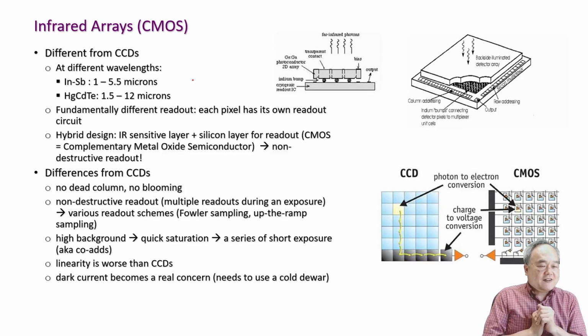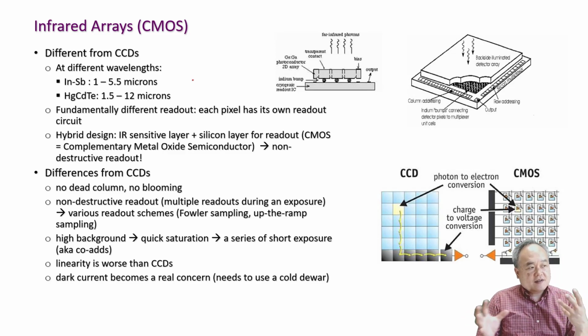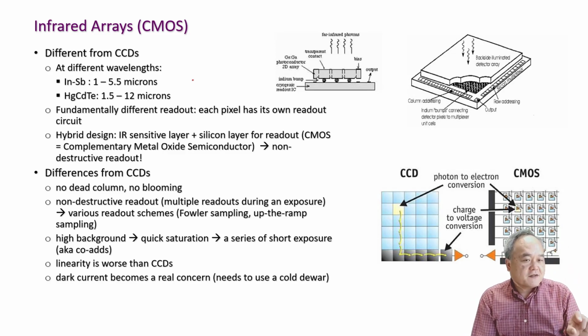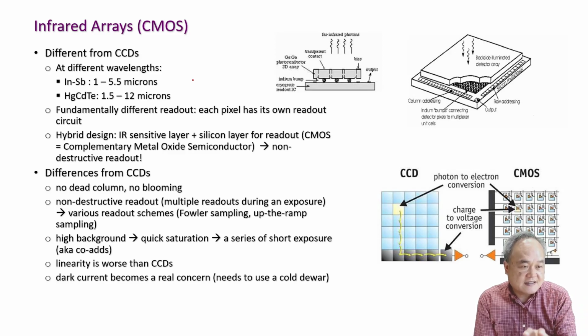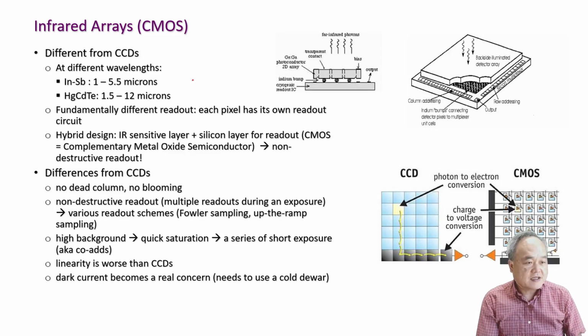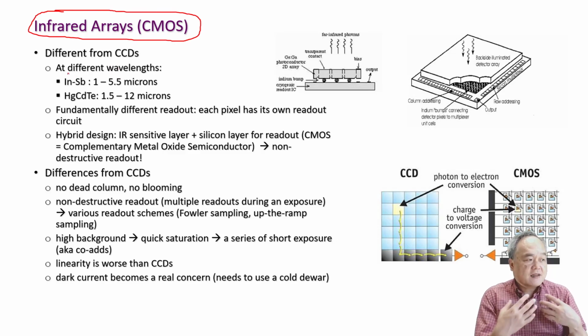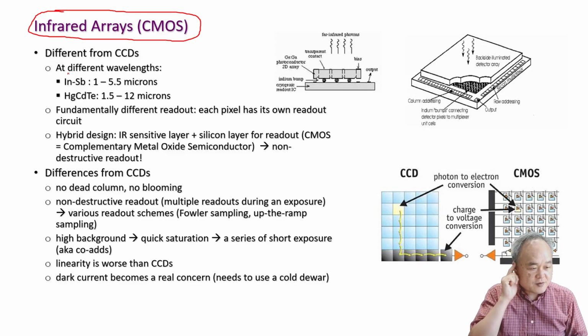Then this infrared array. Oftentimes, even among astronomers, the fundamental difference between the infrared array and CCDs is not well respected or recognized. The infrared array is basically using different photosensitive layers. Okay? So instead of the metal oxide that is sensitive to visible optical wavelength light, we are using two different alloys or chemical compounds.